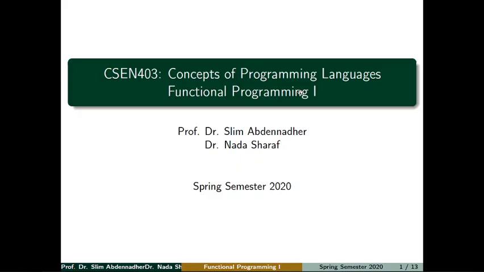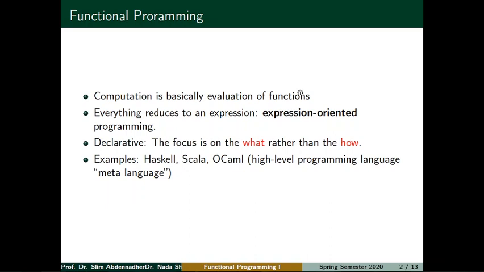Now let me go to functional programming. In functional programming, everything is based on functions. That means the whole computation is mainly based on the evaluation of functions, and that's why we talk about an expression-oriented programming language. And here, like in Prolog, we express the what, and we do not care about the how.